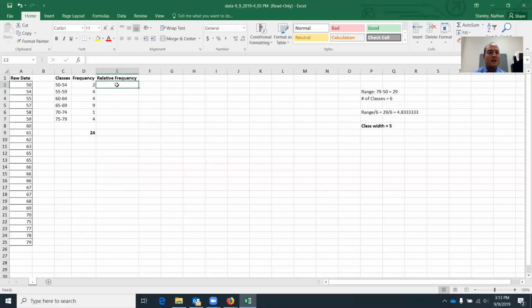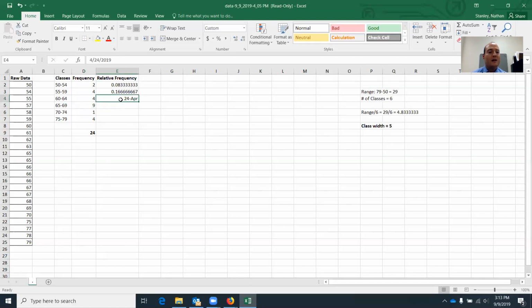So in this cell up here, I'm going to go ahead and type an equal sign to tell Excel to do a formula calculation. Put equal sign, and I'm just going to type 2 divided by 24, hit enter, and then I'm going to do equal sign 4 divided by 24, enter, and keep doing that down the list. Uh-oh, it's doing some annoying stuff here. I'm glad this happened because it raises an issue with formatting of cells.